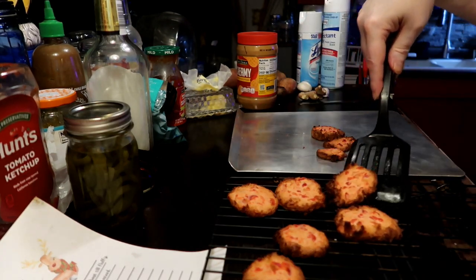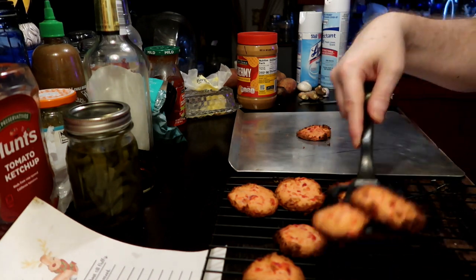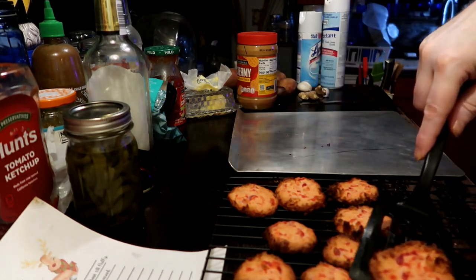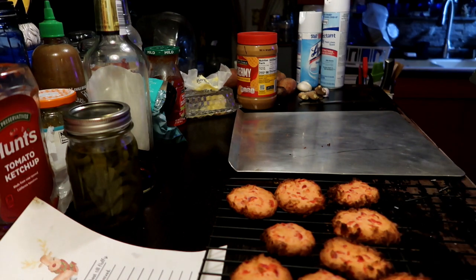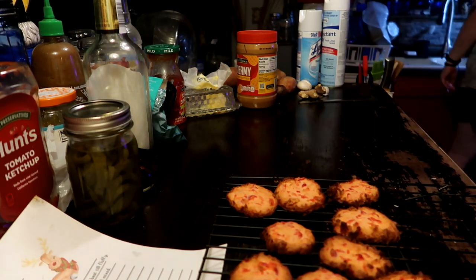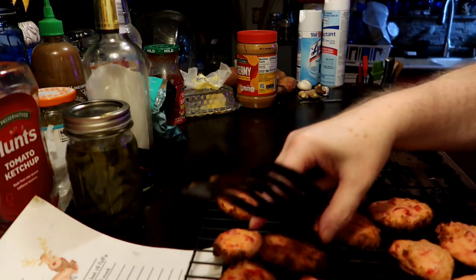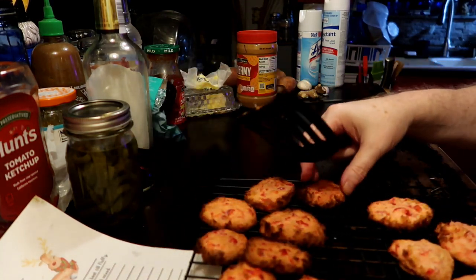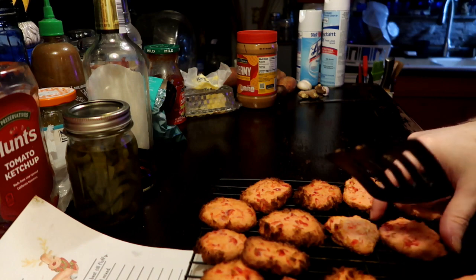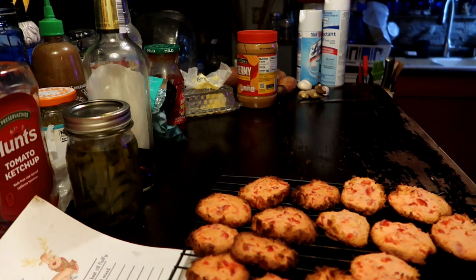I am kind of bummed. These you have to watch, I guess, a little bit more closely, because they are baked at a higher temperature than usual, 375, and they seem to get done faster than you'd think. Okay, pay no attention to those. They're still edible, but a little darker than what I would have wanted. These are the ones.